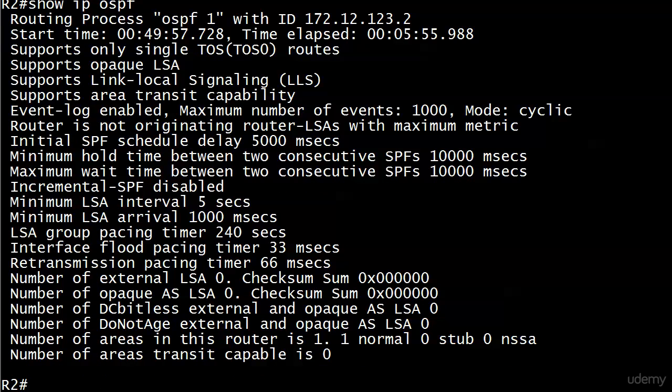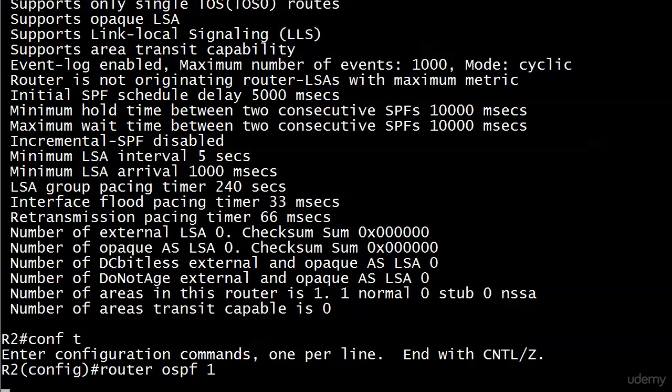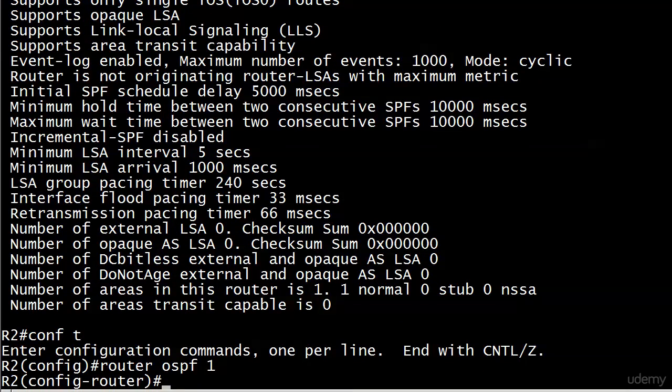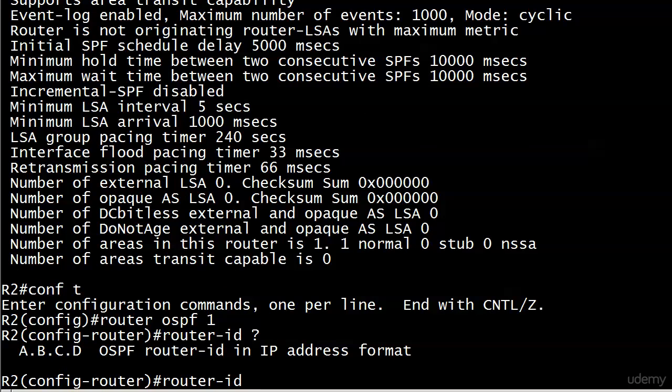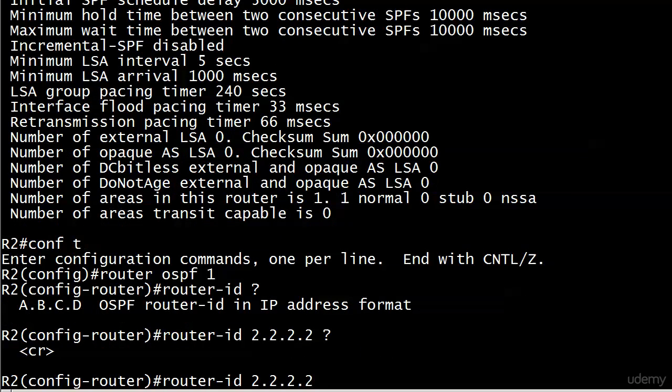Because most Cisco commands take effect as soon as you enter them, right? We've seen that throughout the course. But you're going to have exceptions. This is networking, and this is one of those exceptions. So the command itself is actually very straightforward. The command is router-id. There is a dash in the middle, and there's your OSPF router ID in IP address format. Doesn't get easier than that. So we're going to set this to 2.2.2.2, and there are no options.